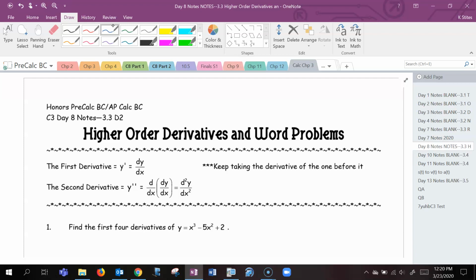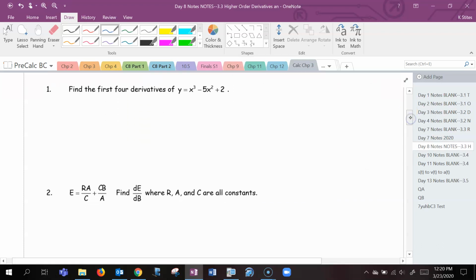So when you take the first derivative, we call that dy dx. When we take the second derivative, d dx means we're taking the derivative of dy dx, and the notation here is d squared y over dx squared. I know it looks really weird. You would feel like there should be parentheses. Usually I just call it y double prime, or the second derivative, but this is the notation for the second derivative. So essentially you just keep taking the derivative of the derivative.